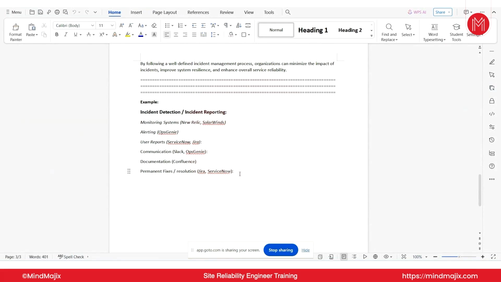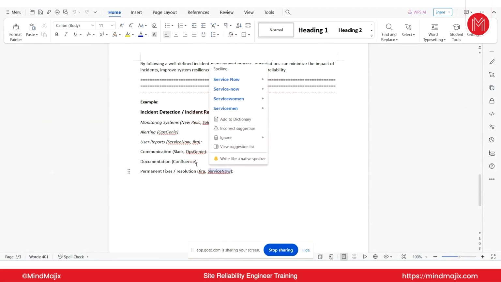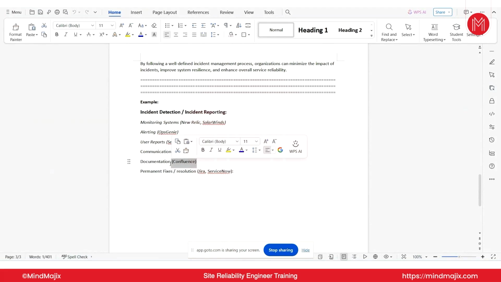Tracking or logging an incident is mostly done through either Jira or ServiceNow. Documentation will be done in Confluence to keep track of it. It is just like how people use Google; organizations use Confluence to document their processes and runbooks. And communication is Slack. Slack is nothing but WhatsApp, how you do the chatting and everything. Similarly, people will create groups and discuss in Slack. It is nothing but Teams. I think your organization uses Teams, right? Microsoft Teams.